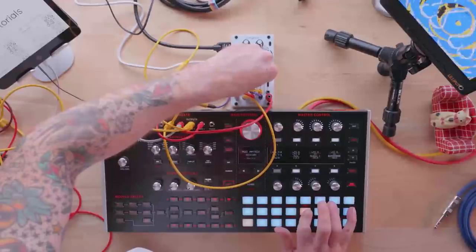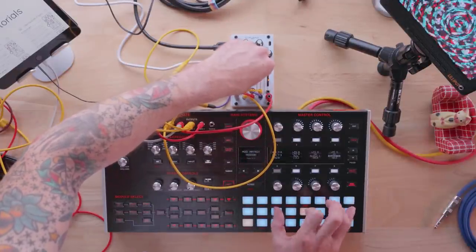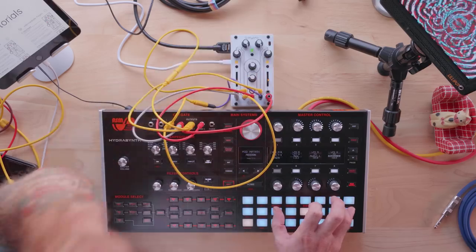This was another attempt at a spooky patch where I have LFOs modulating the mutator in the Hydrosynth. And I'm sending those LFOs out also to the Hypno. You have to be choosy here because you only have so many outputs from the Hydrosynth, so you sort of have to stack up outputs.